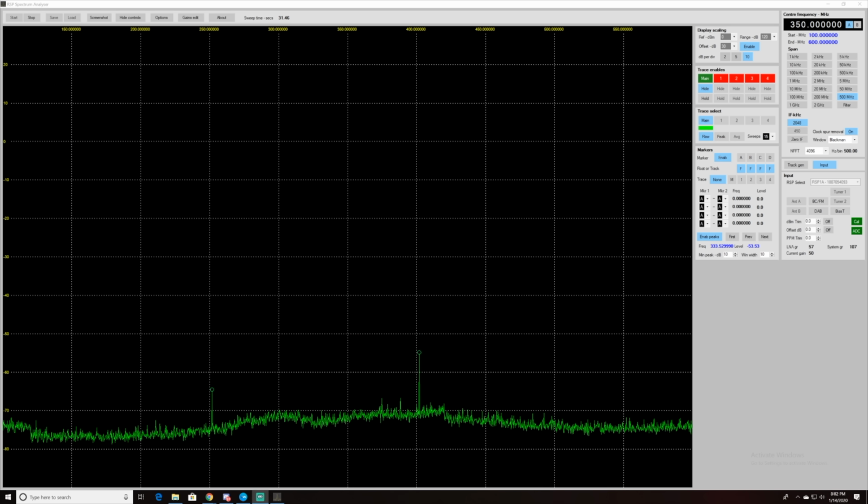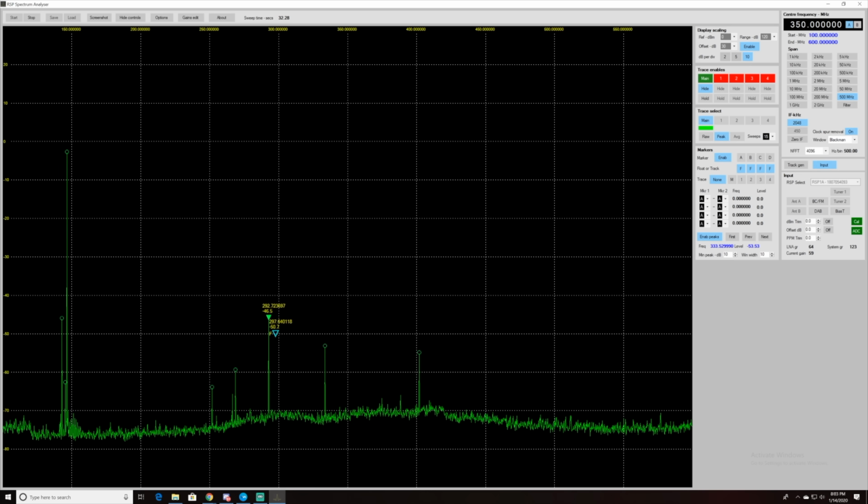All right, so now I have a BF-F8HP connected, and we are going to go ahead and key up once it gets to the end of that screen, and then we'll have it cycle through once more, and we'll capture. We want those peak values, though. There's the primary. There's your first harmonic, second, third. Now, I will note that we are getting a couple of spurs here, here, and here. But let's go ahead and look at them.